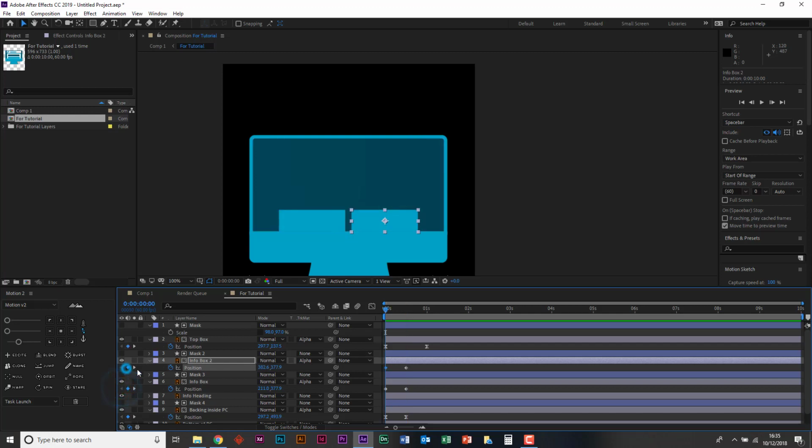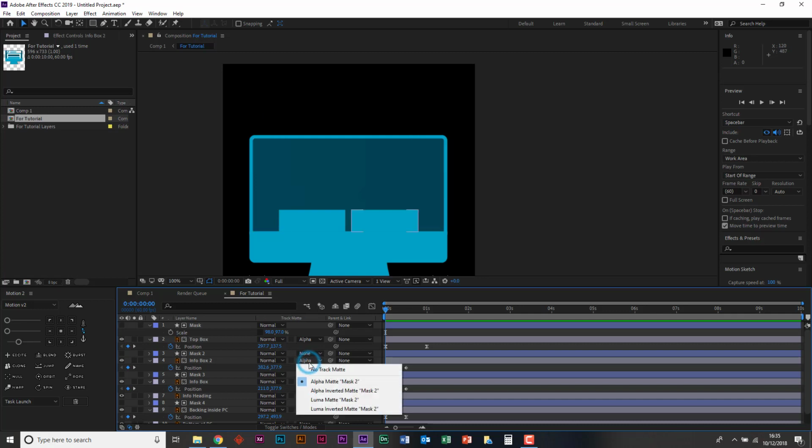So with every element, are you masking every element? Yeah, so all I've done is I've used the first mask and then I've duplicated that a few times and just placed it on top of each layer, and then just alpha matted each layer really, and then I've used the same mask for every element inside the screen. Okay, yeah. And then from there, it's going to create quite a nice smooth animation.